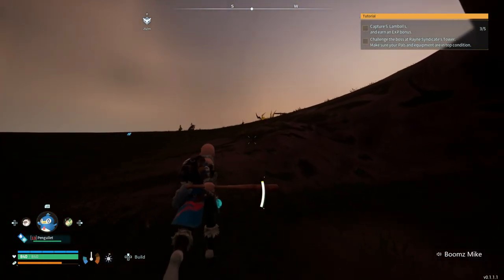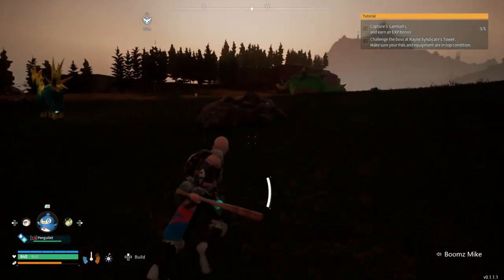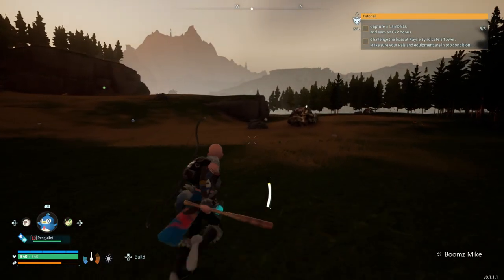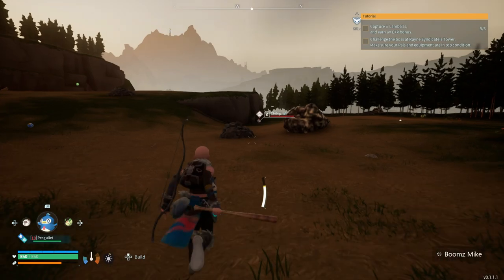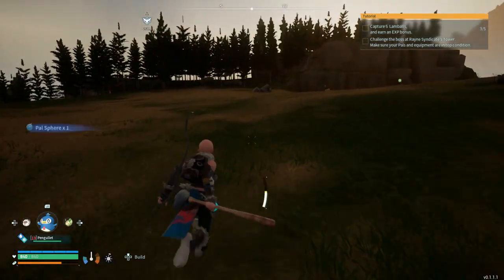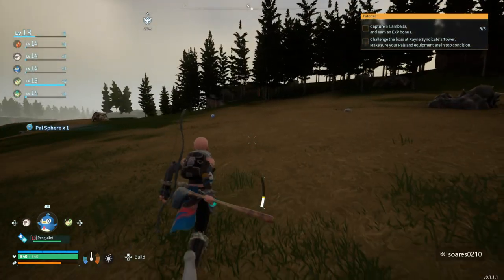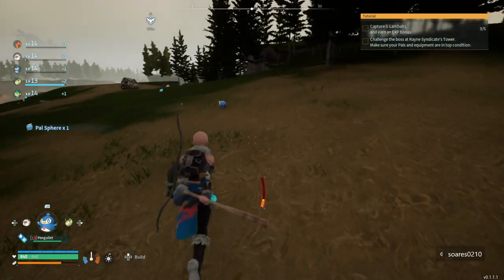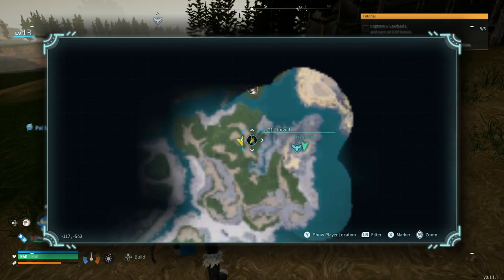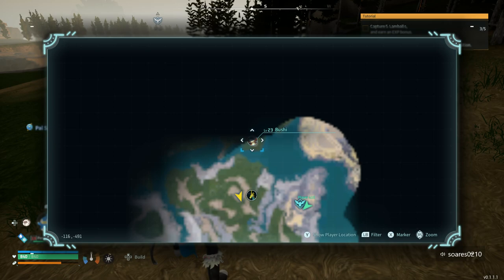Oh, I found one of those electric horses. Oh, it's a boss. Never mind. I'm not messing with it. Yeah, that's the boss I was talking about. Nope, I'm good. He can stay there and have a good time. Pretty sure the fat llama is up here too. Or they call it the King Paka, the fat llama.